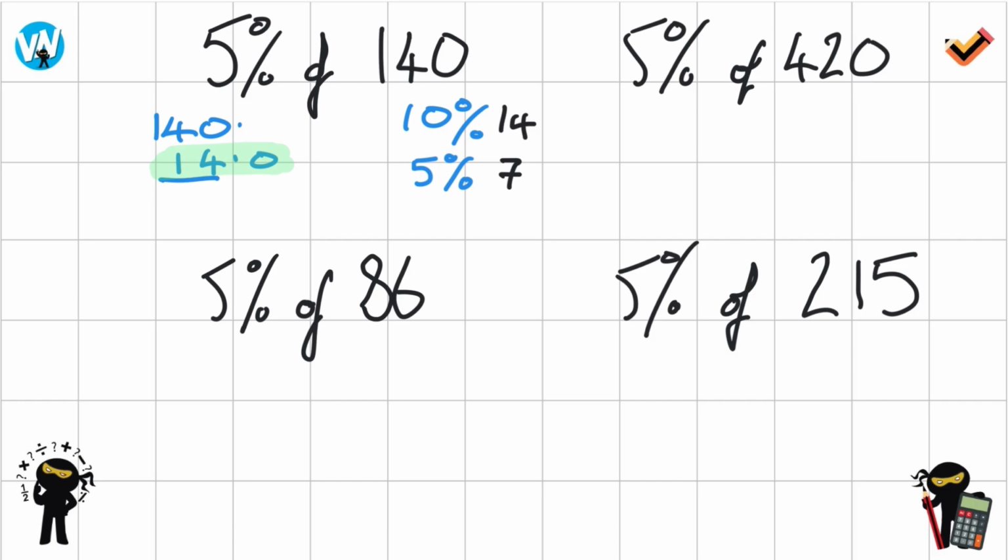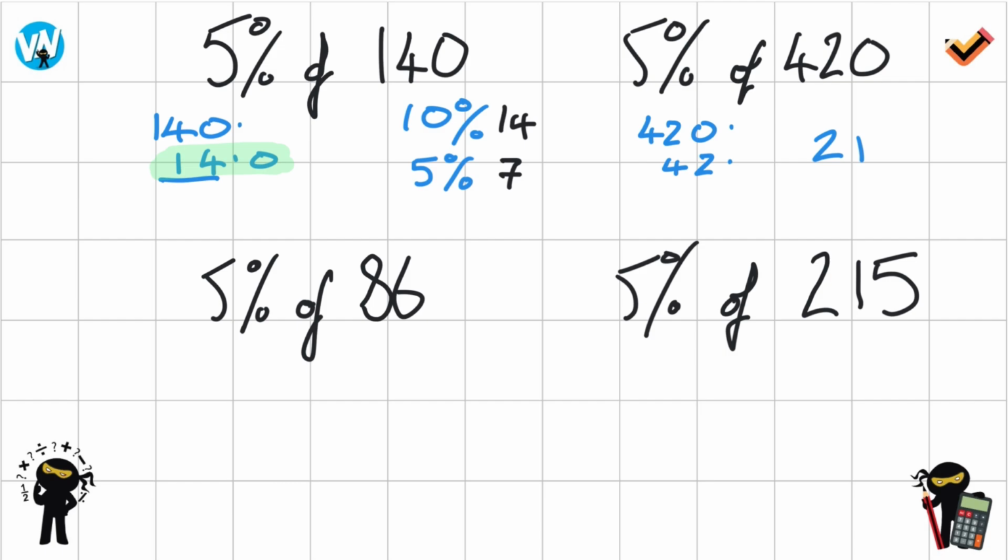All right. So we're just going to practice a few of these. By all means, pause it. But ultimately, finding 5% is just finding 10% and then halving. All right. So again, 420, if we wanted 10%, is going to be 42. So again, if we want 5%, we're just going to half 42. So that would be 21. And again, we don't really want to drop into short divisions. We should just be able to half. All right, so let's not complicate it. Half of 42 is 21, so that's 5%.